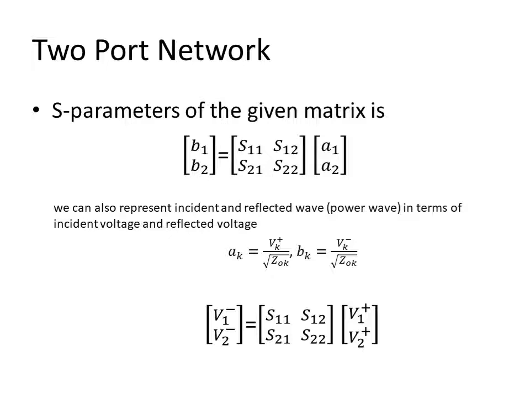Similarly, in two-port network parameters, for example Z and Y, we have used short circuit and open circuit conditions for the analysis. Here in the case of the S parameter, the input and output are not short circuited, they are terminated with the characteristic impedance. So that is all about the two-port network. I hope you are familiar with this type of network.